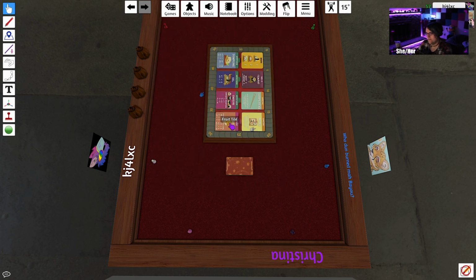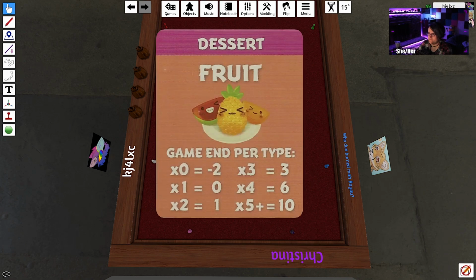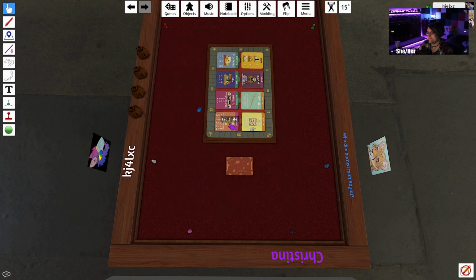And then for dessert is the fruits. Same thing as onigiri cards, different types of fruit. The dessert cards are placed to the side until the end of the game, then at which point they're tallied. And then the points you get are also based on the amount of fruit cards that you have. So this could potentially be a very high scoring game.